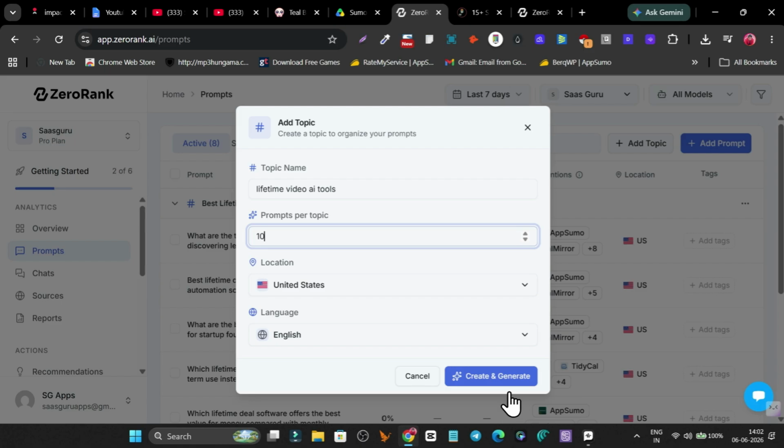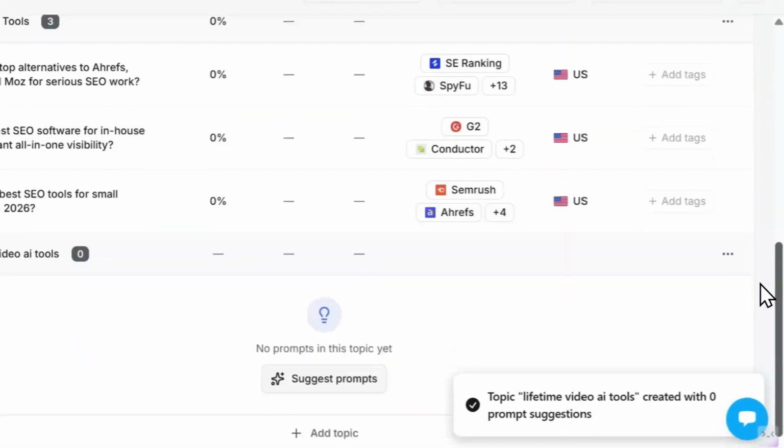If you are serious about visibility in 2026, you cannot afford to only track Google rankings anymore. AI search is where your customers are going. So ZeroRank is one of the very few tools built especially for that. The interface is clean, the setup is super fast, the insights are genuinely actionable, and for agencies, marketers, or someone who has a business and wants to rank on AI, this is a tool I will definitely suggest to you.